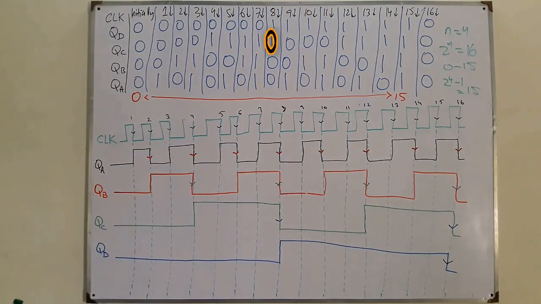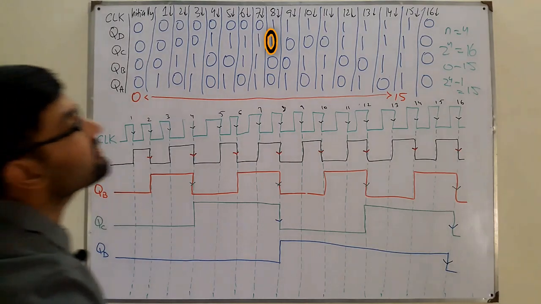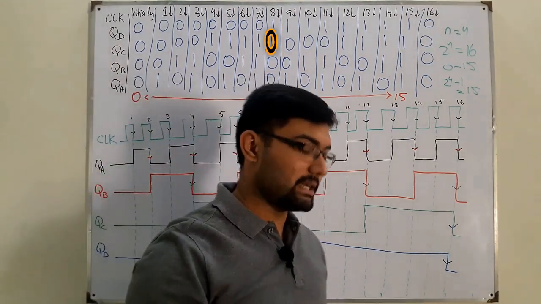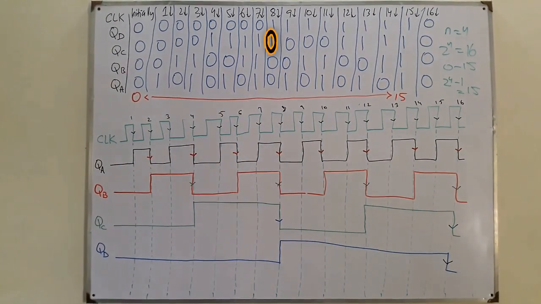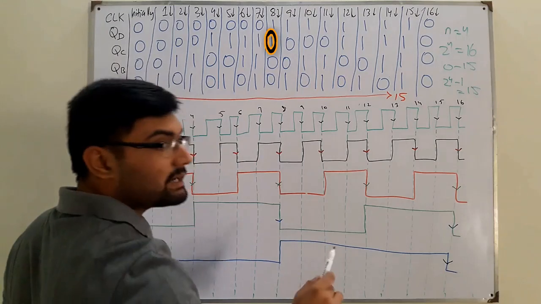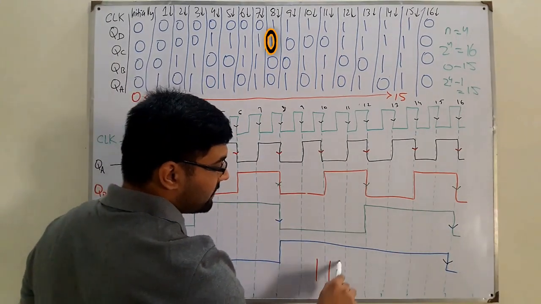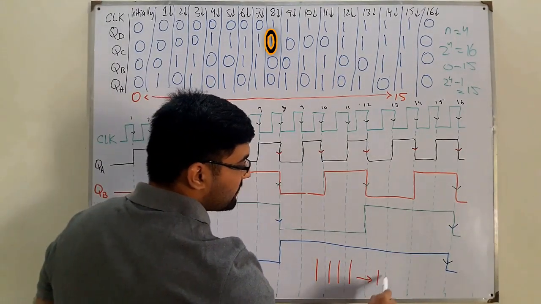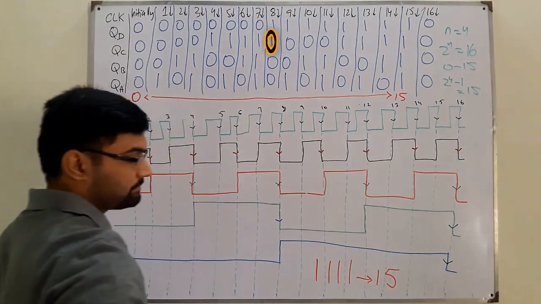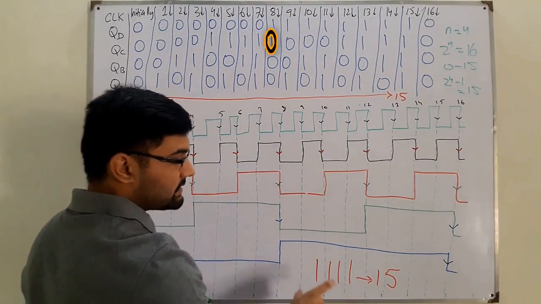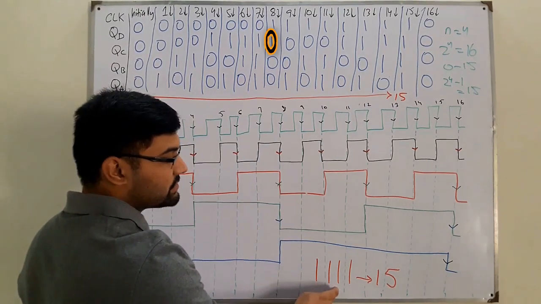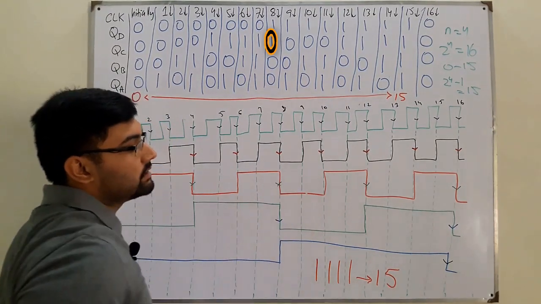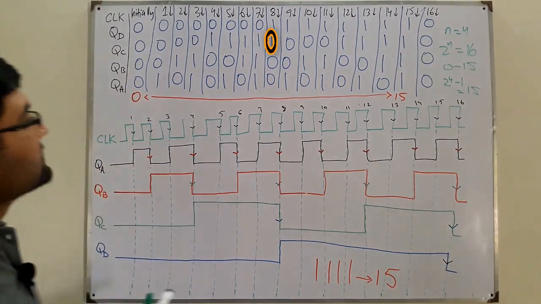All right. So the maximum number that we can represent with 4 bits is 15. That is what I said wrong while starting this video, all right. I remember it now. The maximum number that we can represent with 4 bits is 1111, which is equal to 15, not 16. Okay, this is what I said wrong. 8 and 4, 12, 12 and 2, 14, and then 1, so this is 15. So that's all about it.